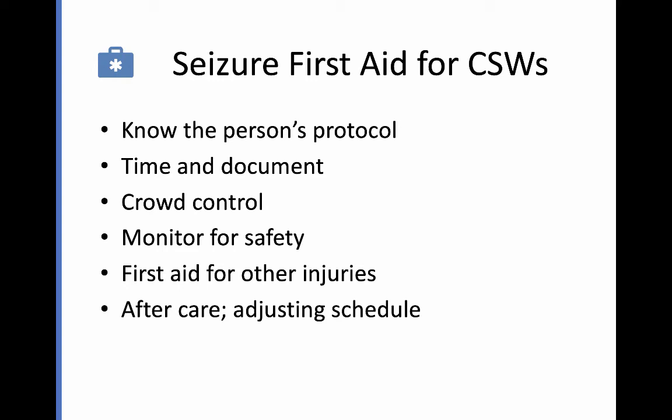But there are some really important things for us specifically as paraprofessionals to understand. First of all, we must know the person's protocol. People are individuals and everybody will have slightly different protocols. For example, the amount of time a person can go before we contact 911 will be different from one person to the next. I've worked with some folks who never had seizures and we called 911 anytime they had one. And I've worked with other people that we only called 911 if the seizure went more than 3 minutes, and lots of other variations in between.